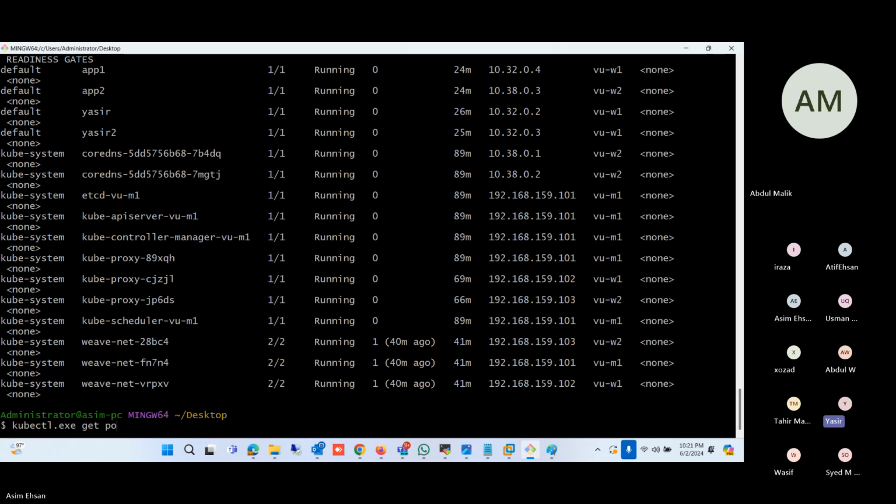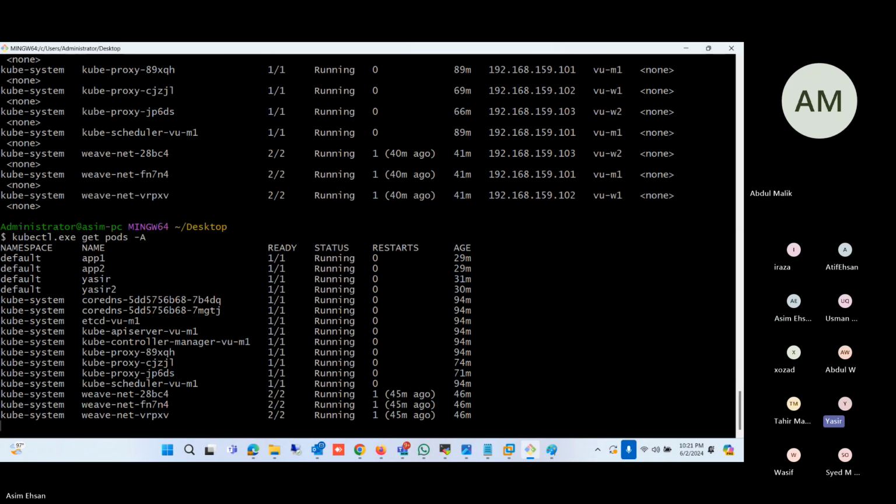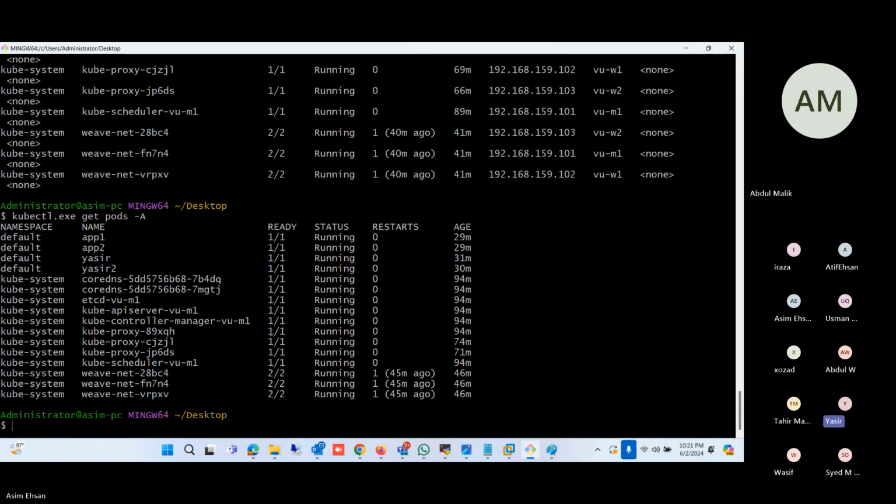Okay, if the pod has 10 containers, then the VNet will be increased like 10, right? Well, because here you can see each VNet has two containers. Okay, let me show you. On which worker node? Worker node 2.